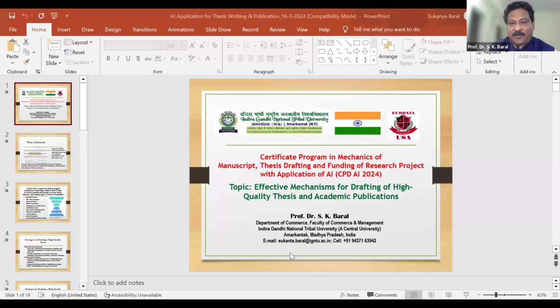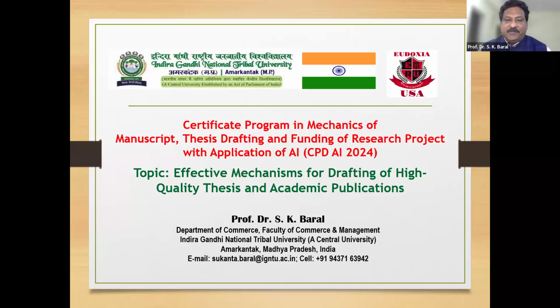I'll be trying to make you understand this journey, because nowadays the effectiveness of drafting a high quality thesis is always challenging, and we need that thesis to be published in a sound manner. Academic publication is required not only for the benefit of the scholar but also for the benefit of the society. So looking into that, again I welcome all participants to this program on mechanics of manuscript thesis drafting and funding of research project with application of AI, CPD, AI 2024. My topic is effective mechanisms for drafting of high quality thesis and academic publications. With this, I'm going to start my presentation.